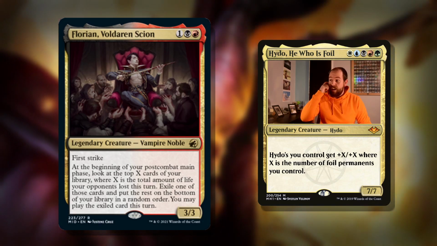3/3 first strike, and it's not just combat damage, this is any damage or any life loss that happens during the turn. And then post-combat main phase, we get to exile a bunch of cards, have a look, and get the best one. So, let's dive in, shall we? Or at least suck the blood out of any humans that are lying around.